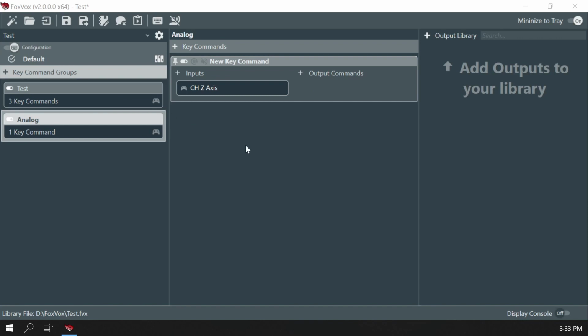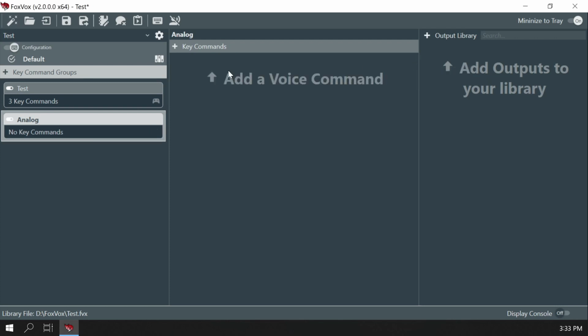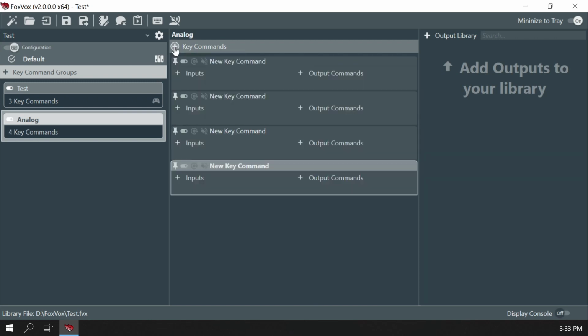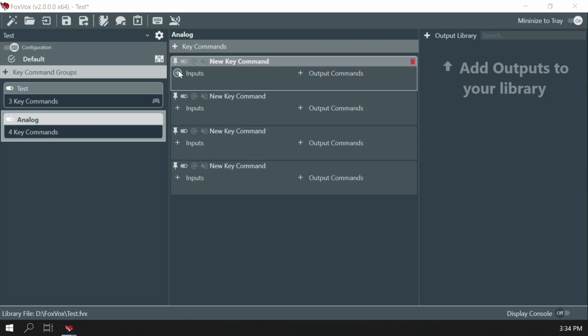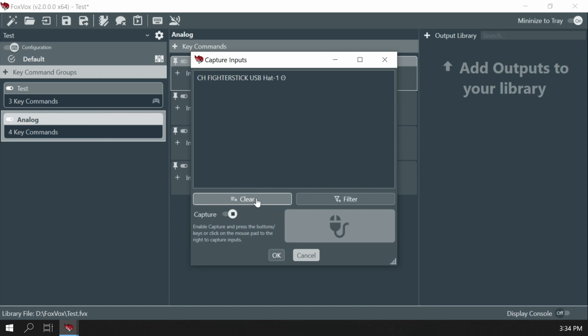So for analog settings, one of the things that I also wanted to be able to do was use a cursor or a joystick control for moving my mouse. And that's a common thing you want to be able to achieve. So I put some special abilities into FoxVox to be able to do that. I just want to go over that here while we're talking about the analog. First thing, we're going to add 4 executions, one for up, down, left, and right. So let's go ahead and bind that to our axes here.